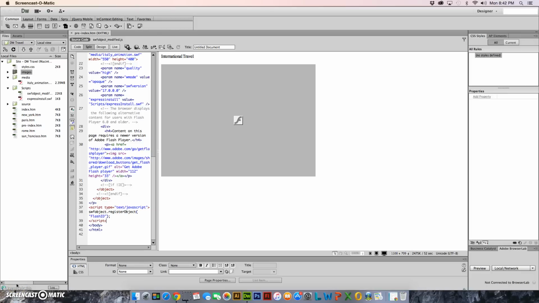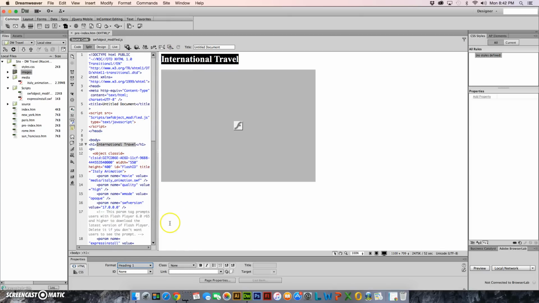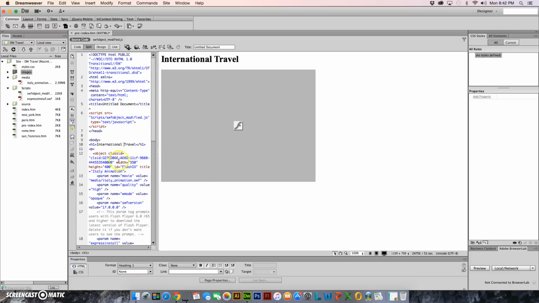Now, we do want this page to look exactly like the others in terms of the style. So what we want to do here is set up the layout. I'm going to start off by making this a heading 1. And I do that down here in my properties. After I highlight it, I can change it to heading 1. And it now says it right here.